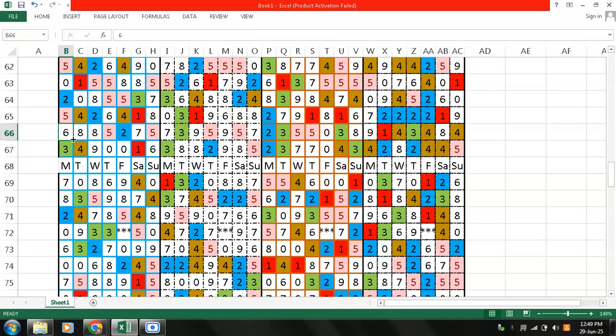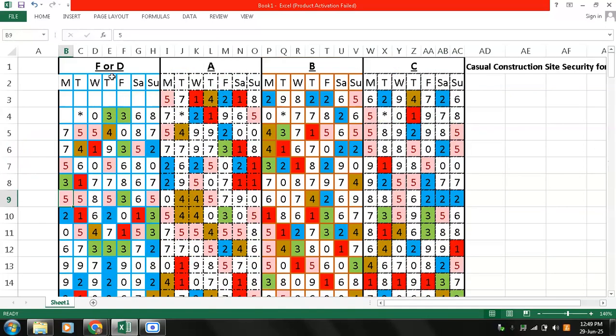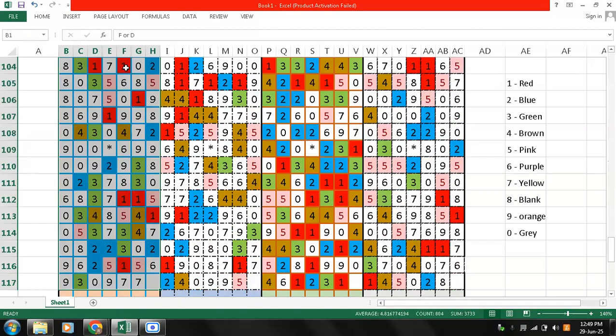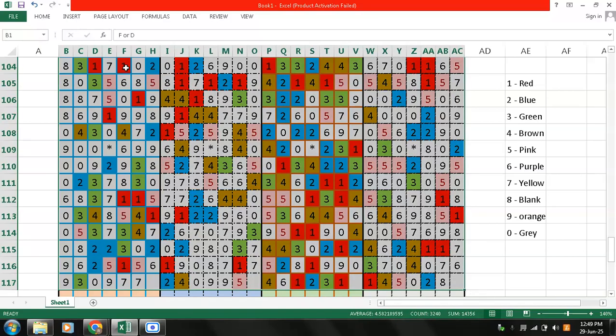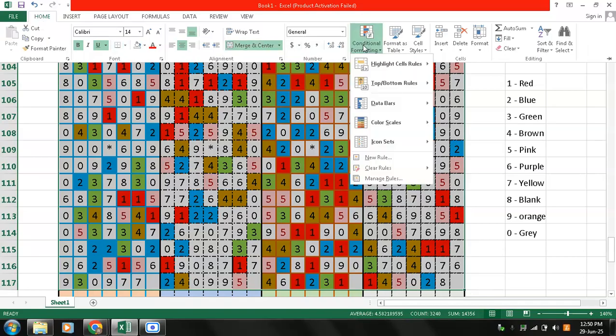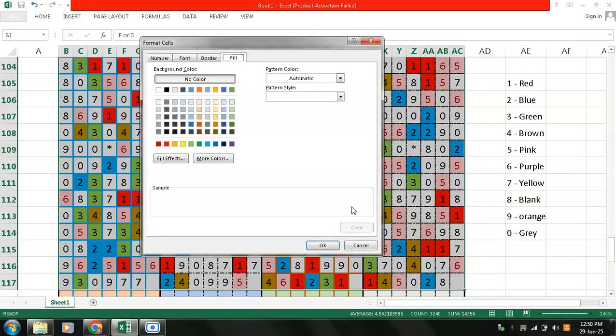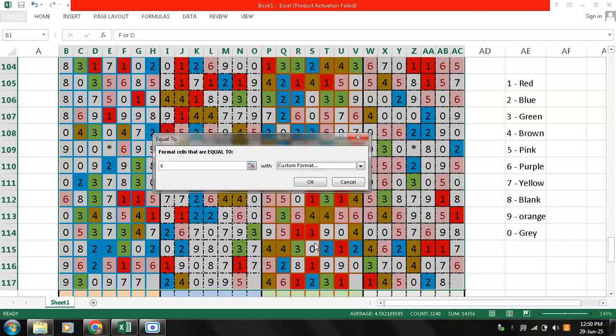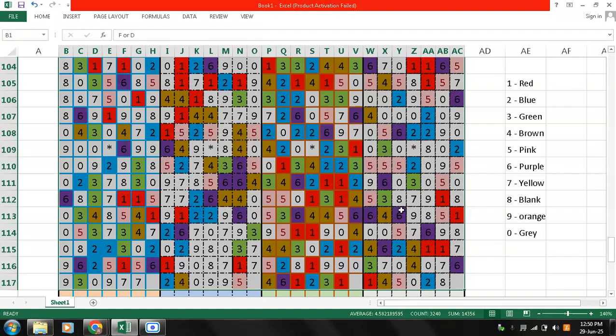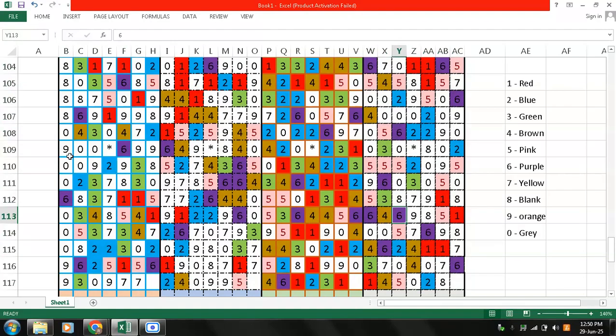So again I go right to the top of the sheet, tap on the very first row, shift control down arrow key once, twice, thrice, then shift right arrow key 4 times, the entire data is selected, click on home, click on conditional formatting, highlight cell rules, equal to, type 6, 5 was already done, then tap on the drop down, click on custom format, purple color, here we have purple color, tap on purple, click OK, then click OK once again. You can see all the number 6 now highlighted as purple color.